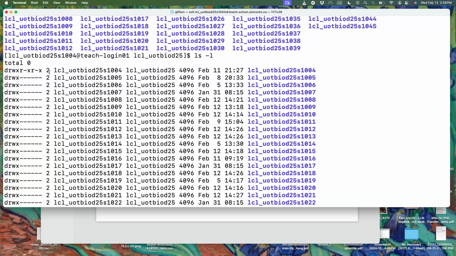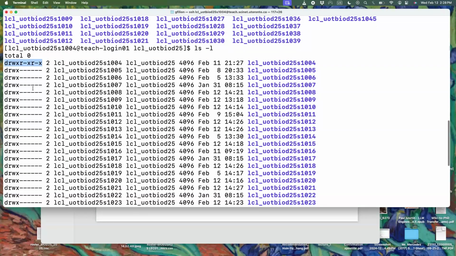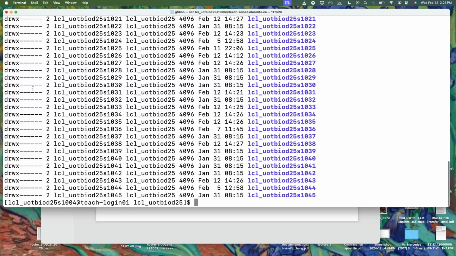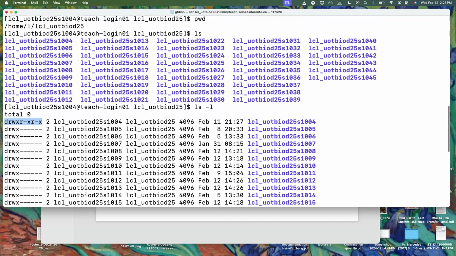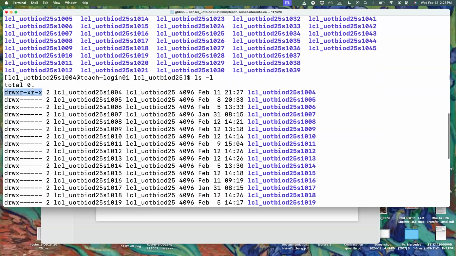And you can see, sorry, that here on the left, there's this little code that's kind of different for me compared to everybody else. I won't explain what that is, even though that's quite interesting. We don't have a lot of time for this. What I will say is this. I have changed the permissions on my home so that my home is public. So I made it public. You can read my home, the content of my home. You cannot change my home, but you can read the content of my home.